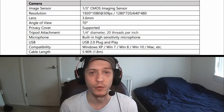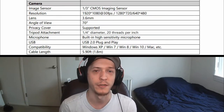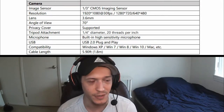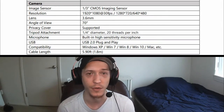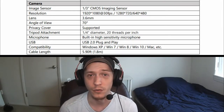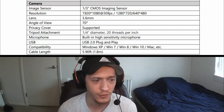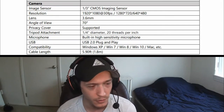So in this section, I'm going to go over the specs of the camera itself and show you the sheet, and either over here or over here, but you'll be able to see and go over it with me. So we've got the model. It's an AWC201-B. It's from Amcrest. It's a 1080p HD webcam. You can use it for any type of video game streaming or making videos. You can also use it for like Zoom and any kind of conferencing meetings. The image sensor on it, it's a 1/3 CMOS imaging sensor. It's very good. No complaints.